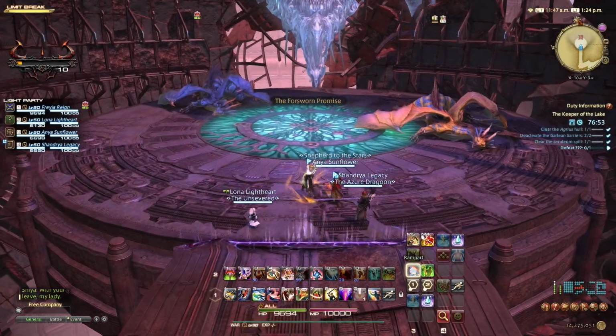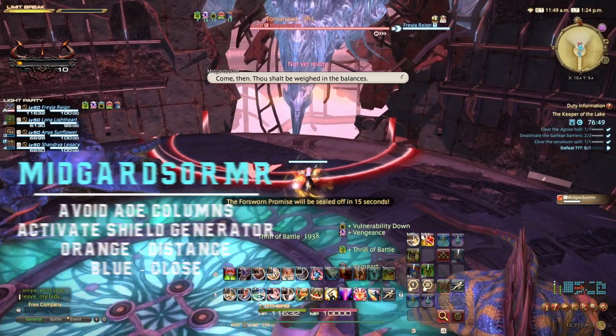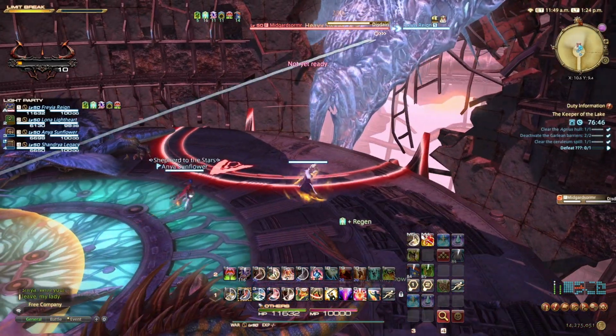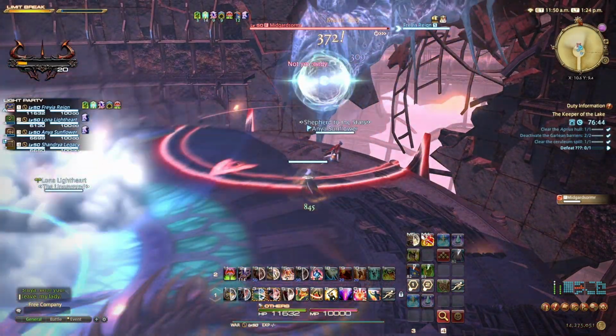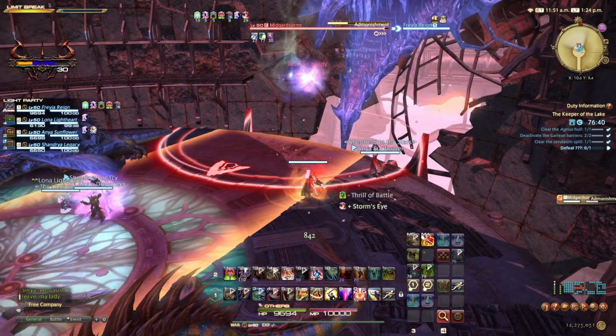Midgardsormr is our final boss. Start this fight by damaging the main boss. It does not need to be tanked, so just pile on as much damage as you can. You will have noticed 2 dead dragons in the fight area. We need to avoid the AoE columns from Midgardsormr, and shortly after he will become untargetable.